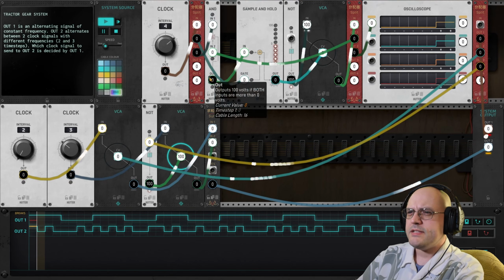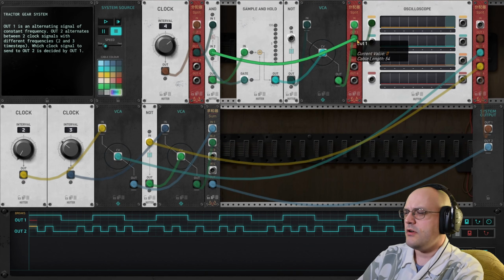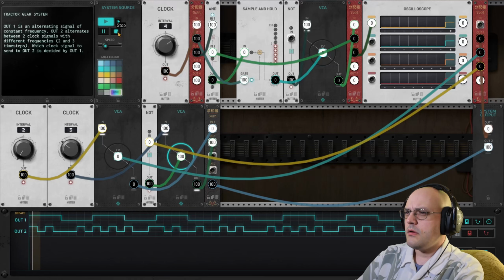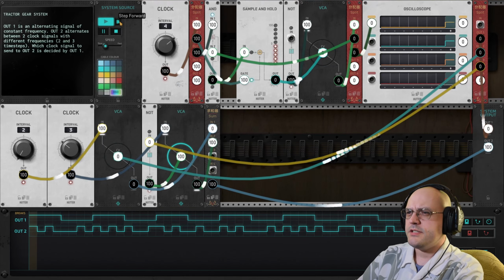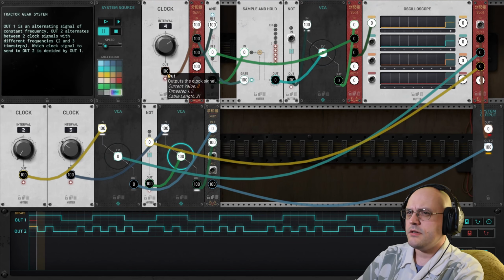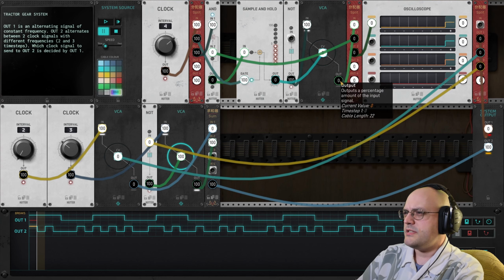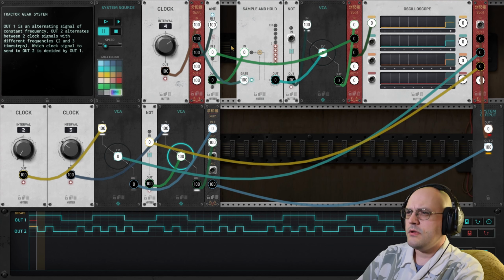Gate 100. Why is the input 0? Why is this a 0? Let's just step once. So this was 100. It's sending 100 to the gate, but the input here is 0 because this is 0, because this is all 0. Yeah, this isn't correct.